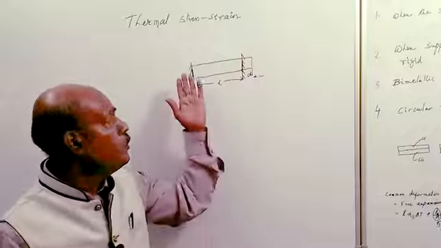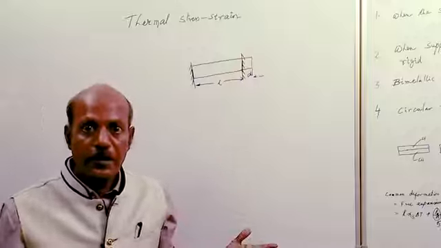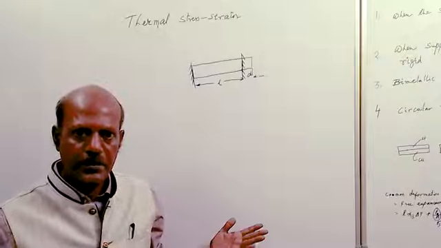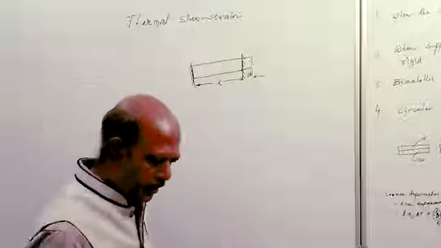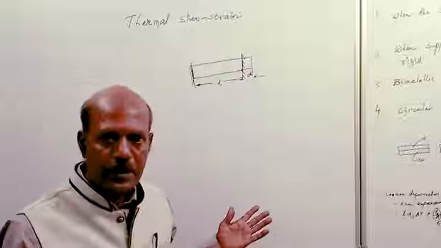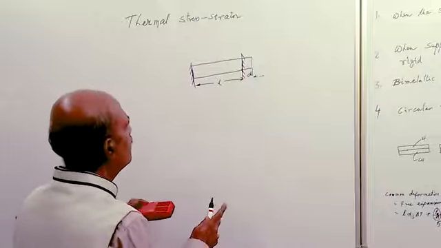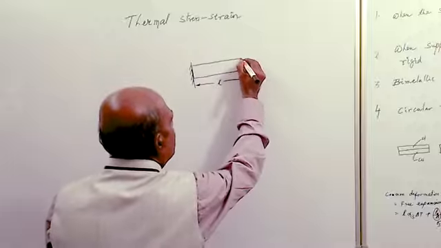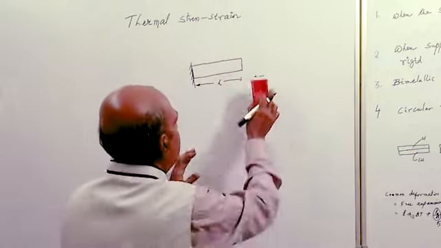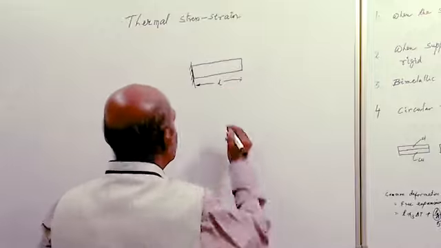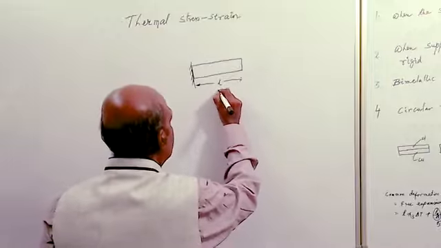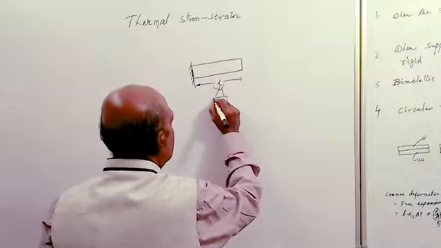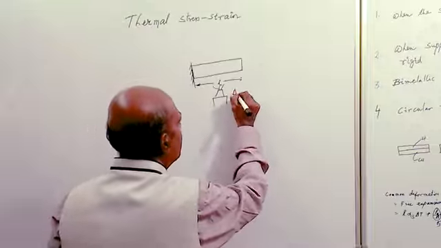Today we are going to discuss one of the most important topics of strength of materials, that is thermal stress and strain. In this topic, first we will see the general behavior. The general behavior is that whenever a body is heated, say a body of length L is given, and the body is heated with a flame to some temperature, say the increase in temperature is delta T.